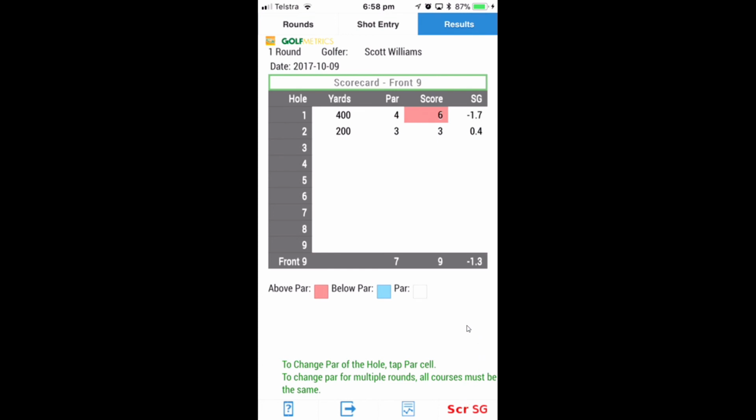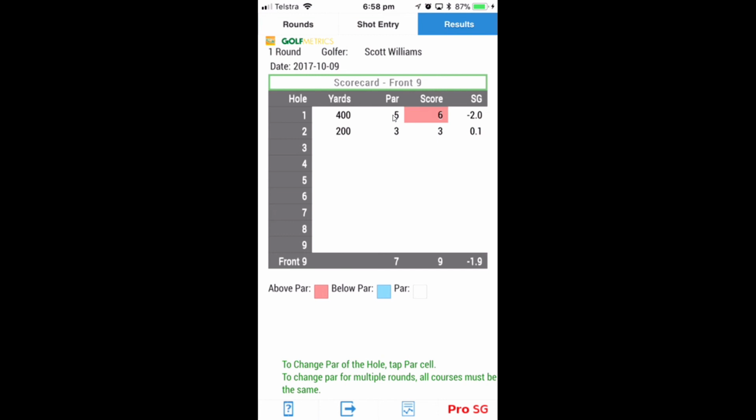Now we can change that by pressing on this little red button down here, or red lettering, and now it's on the pro model. So as a pro golfer, I'd actually be two strokes behind, or 0.1 in front on the par 3. If I want to, I can change the par. So let's just say that first hole was actually a par 5. I can change it. This app doesn't know what the course is that I'm playing. It doesn't have a database or a bank of courses. You actually have to tell it what you've done. So you can always work off the scorecard if you're not sure, if you're going to do it at the end of the round.